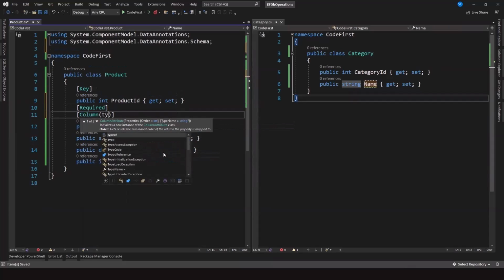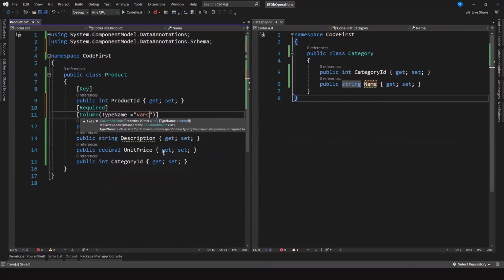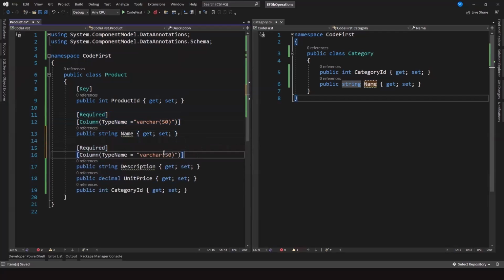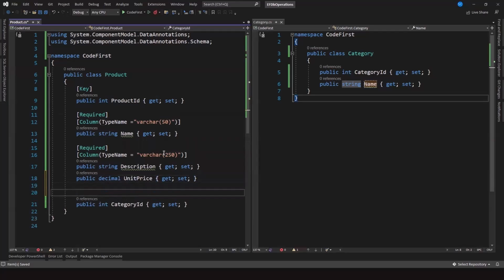For Column, I can define, let's say, TypeName, that is varchar(50). Then for description, it is 250. Now for CategoryId, I can define the foreign key explicitly, ForeignKey.